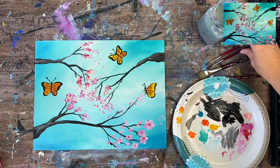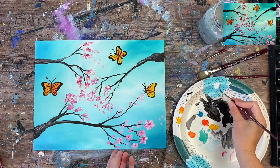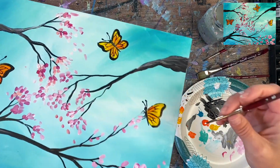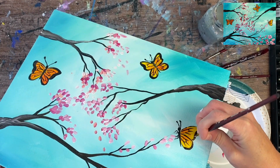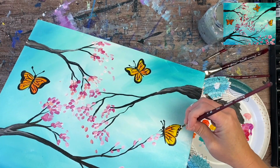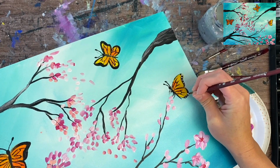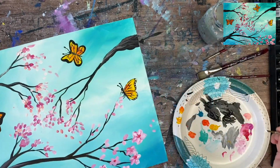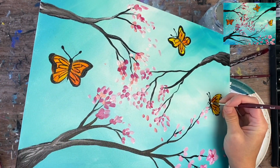So next we're going to take our little detailed butterflies a step further and do the little white dots. So I'm going to be using the 4 round for this and titanium white. If you have a white paint pen, that could also work for this, but the brush did a pretty good job. So all I'm doing with the white is doing little white dots along that black border that's on the end of the butterfly's wings.